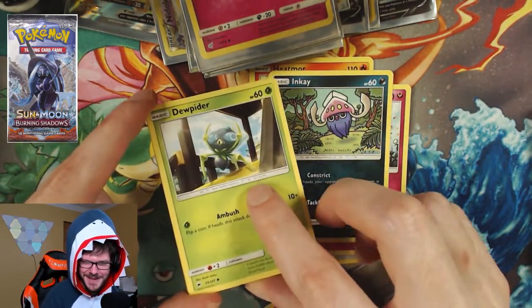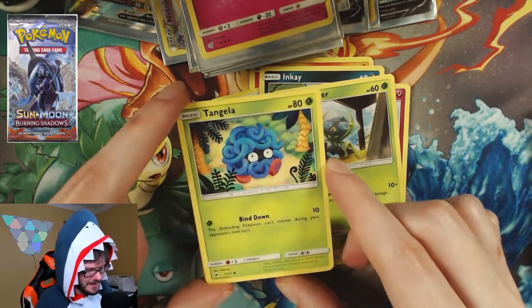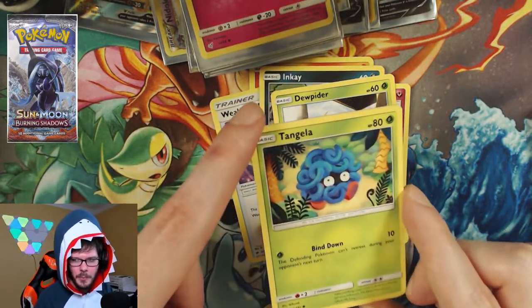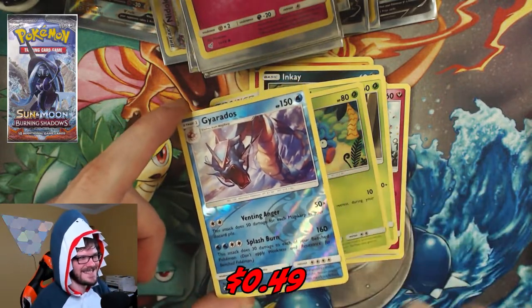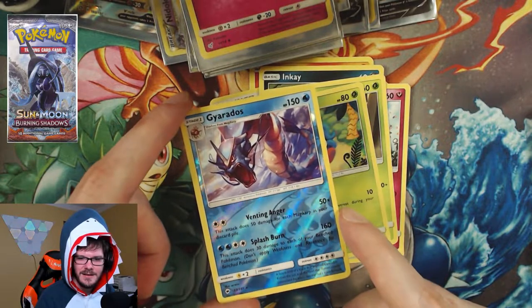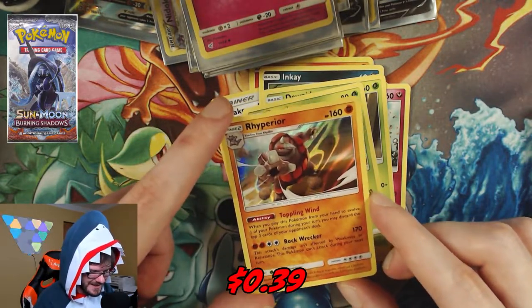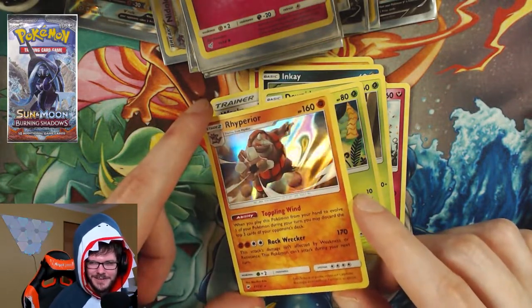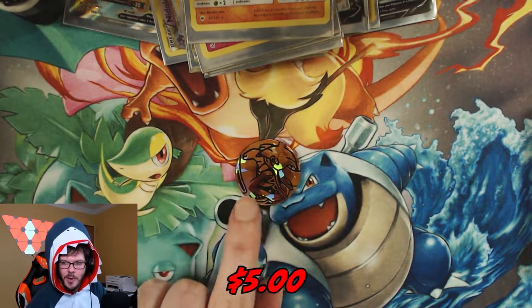We got Dewpider. We got a Tangela. Walking through the forest. Hey, we got a reverse of the Gyarados we got earlier. That's nice. Another point on the board. 137. Let's go. Nice. And a Rhyperior holo. I like that too. Goes with our Rhyperior V. Let's go. I like that holo pattern too. That's sweet. That is sweet. Got a coin? Braviary and Charizard on it?